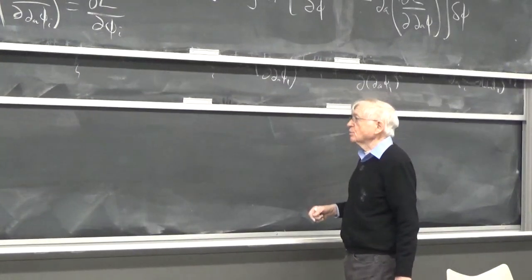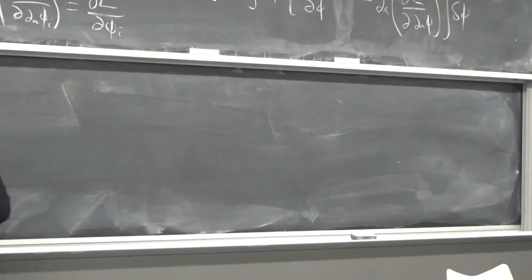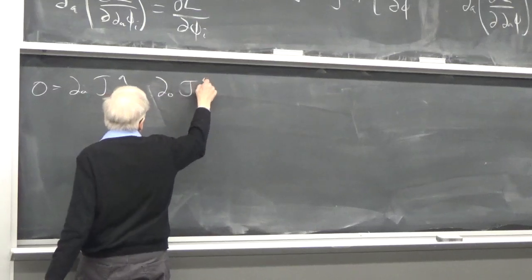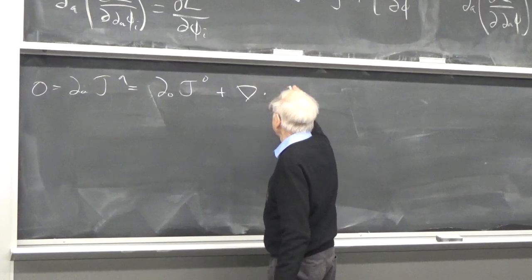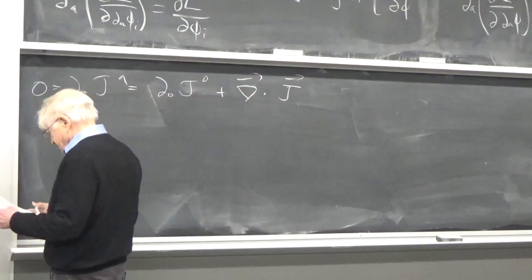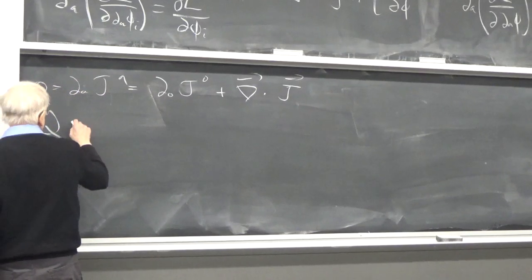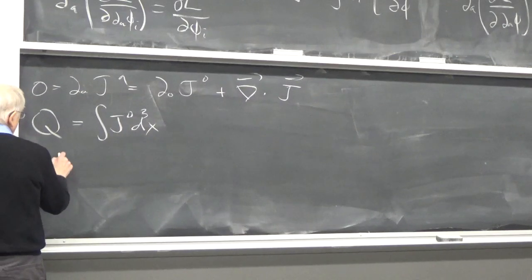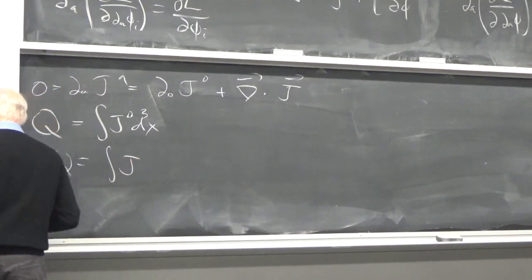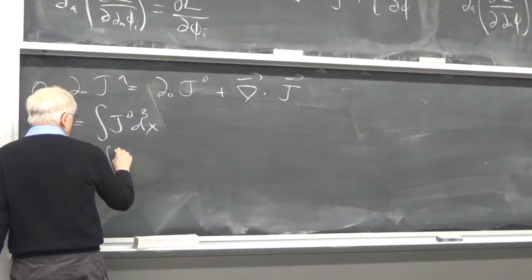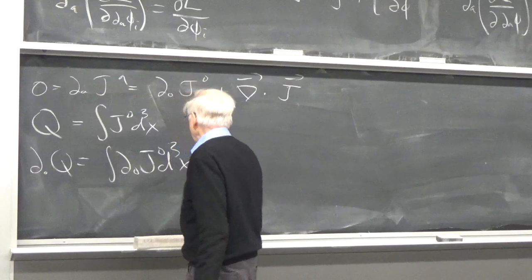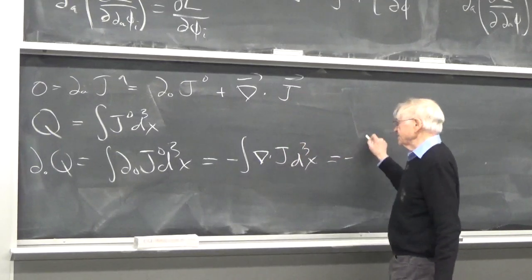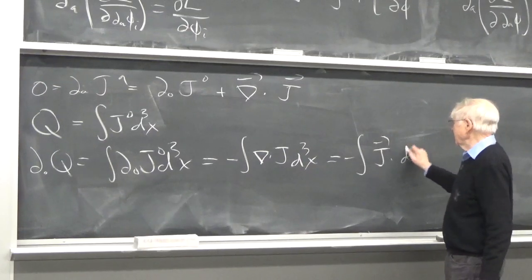So this is really important in mechanics, quantum mechanics and throughout physics. When we say ∂_μ J^μ equals 0, this means that it's the time derivative of the 0 component plus the divergence of the current equals 0. And so if you have some charge Q, which would be the integral of J^0 over space, you see that the time derivative of Q is the integral of, I left out a ∂_0, the integral of ∂_0 J^0 d^3x, but that's minus the integral of the divergence of J d^3x, and that's minus the integral of J dot dS integrated over the surface.